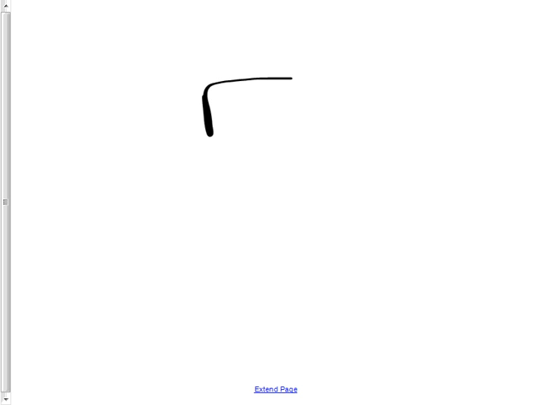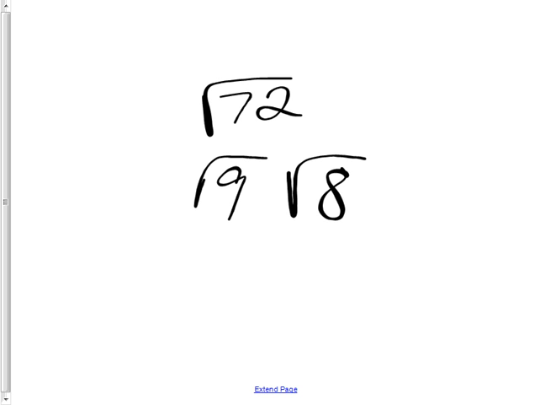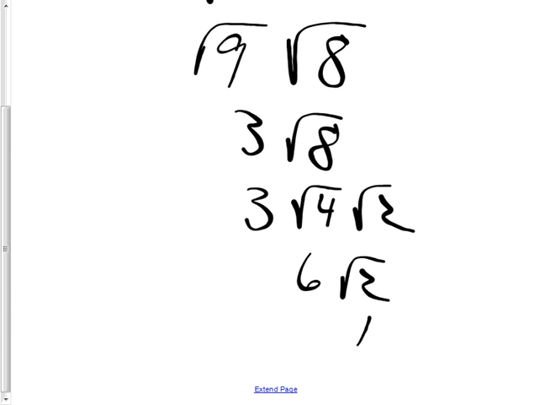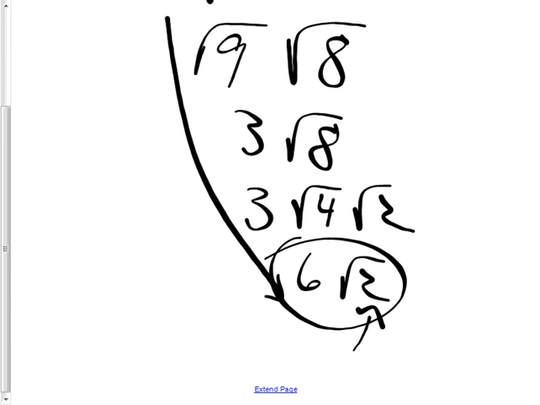Root 72 has a lot of things in it. So let's say I break this up into root 9 and root 8, and then I'm not done, right? Because the common mistake would be to think I was done right there. But just keep going. The root 8, if I can keep going, I should keep going. So root 8 to root 4 and root 2. I keep going until I get it perfect. So 3 times 2 is 6 root 2. And if that root 2 is like a root 12, I'd keep going. So you can just keep going down the page like this until you finally get to the right answer.